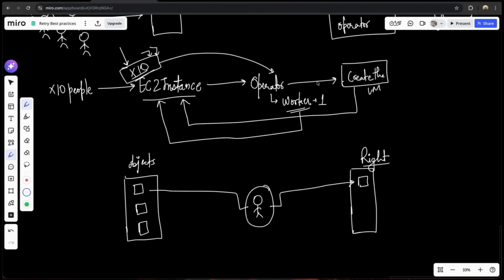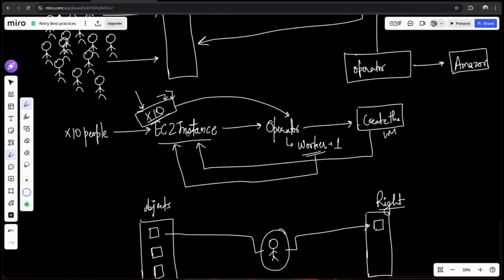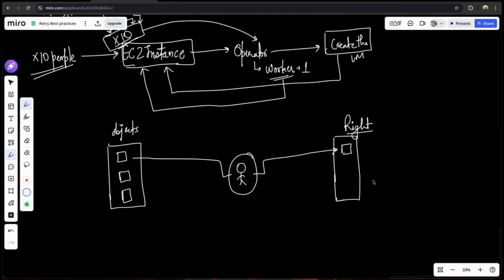So if somehow you can tell Kubernetes that, you know what, I assume my object is going to be used a lot. I assume that there are going to be many people trying to make changes to my object, trying to delete that, trying to create that. I don't want just one person doing the lifting. I might need multiple. And that's where you can tell Kubebuilder, the framework we are using for Kubernetes operators, to please go ahead and create maybe two workers or three workers or four workers. Essentially, there's no limit to how many workers you can create.